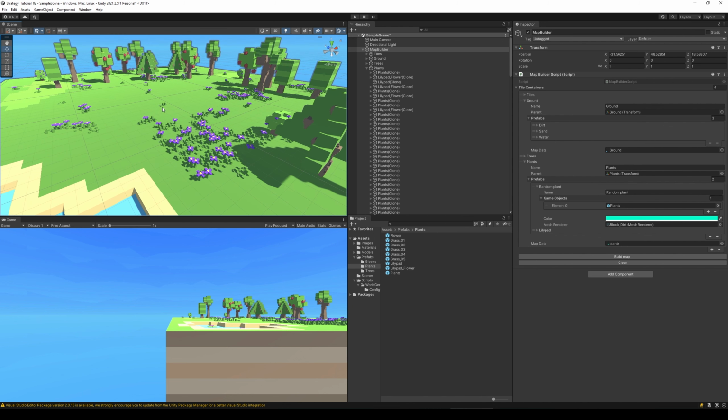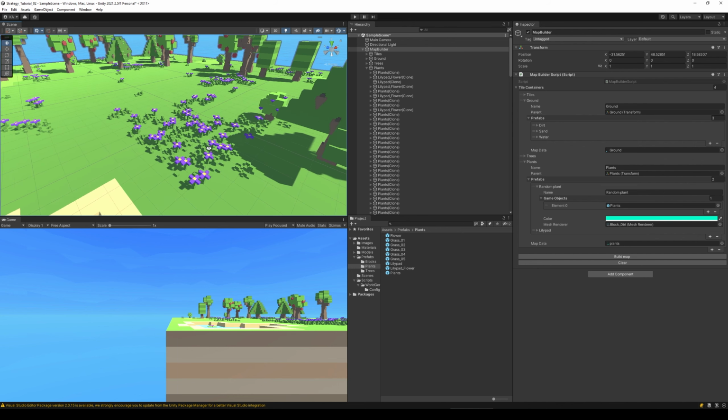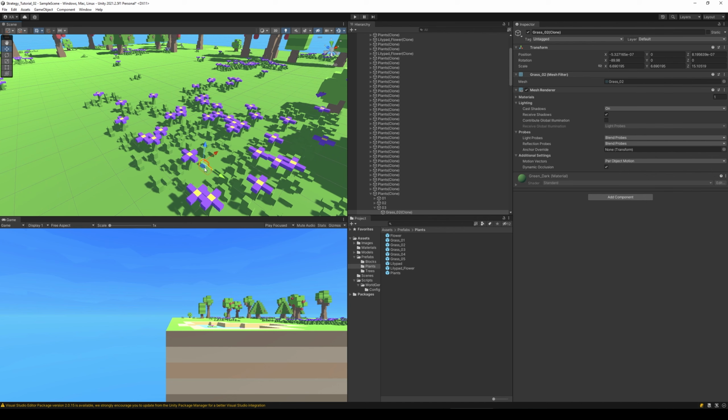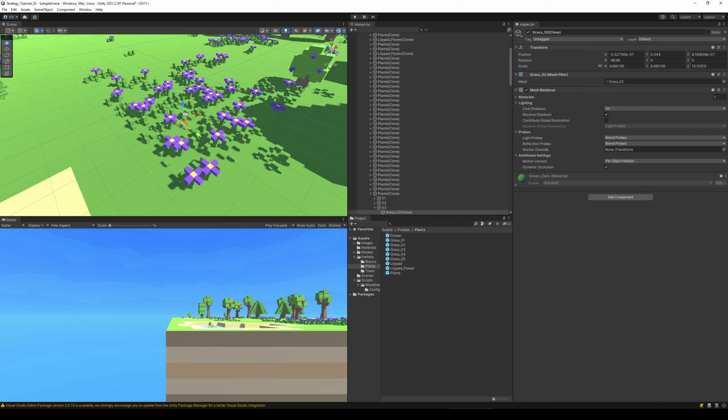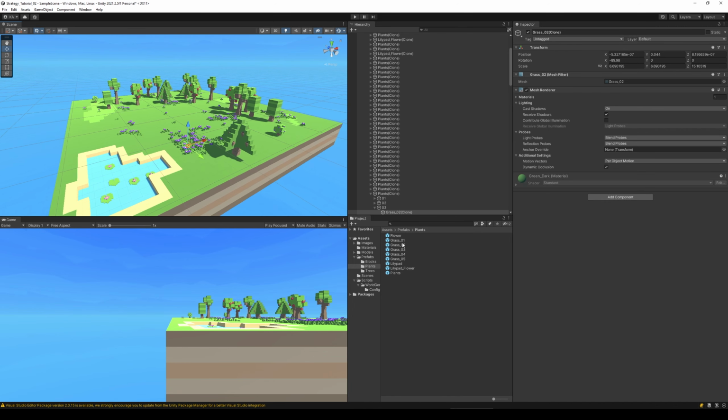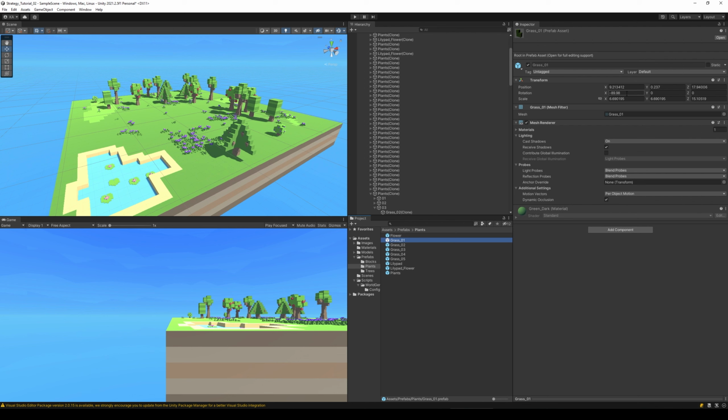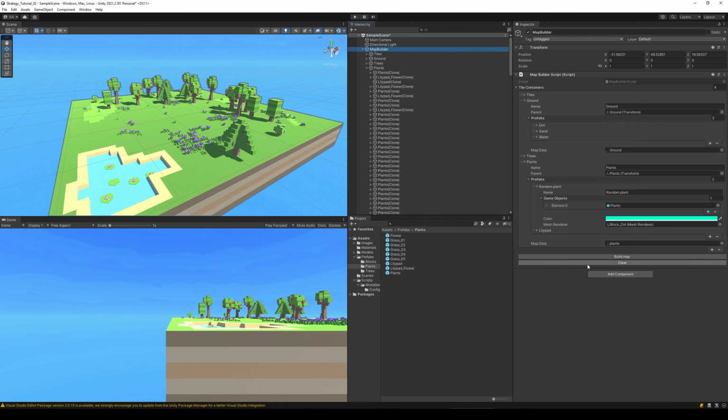You can see there are one color of flowers. We are of course going to make sure that there are different colors of flowers, and we're going to do that next. And as you can see, some of the grass are actually very, very close to the ground and actually in the ground, and that's because I didn't rotate all the prefabs. So I was mistaken before when I said some of them were turned right. So I'm just going to select each prefab and make sure that the rotation on them is set to 0 here as we go through them. Right there. There we go. Let's try to rebuild and see if the grass is better.